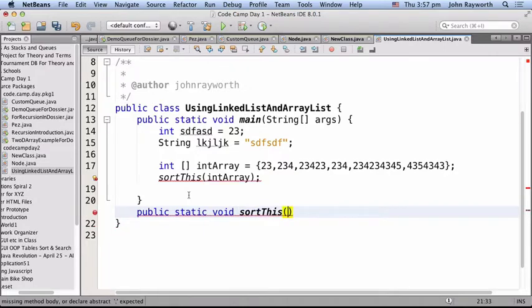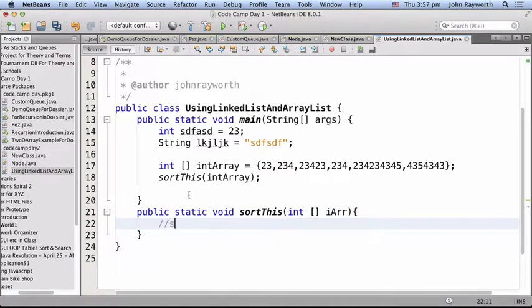Sort this would take in an int array I, and it would sort it. Point being that if we have a bunch of ints, we want to be able to work with them together, and we're able to work with them together by making a structure. And that structure is, in this case, an array.